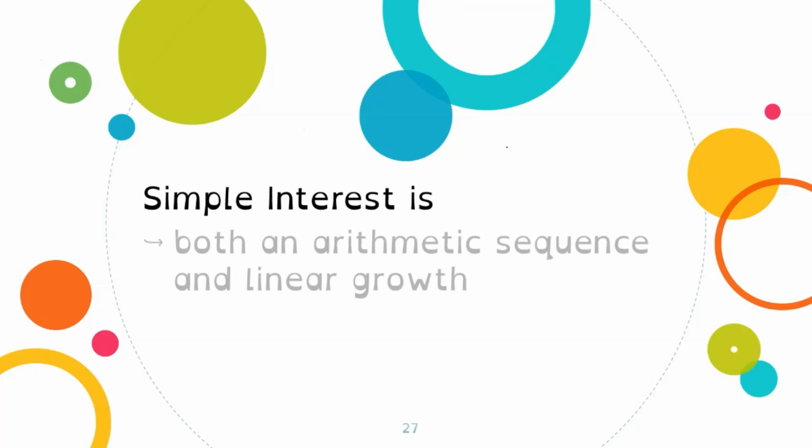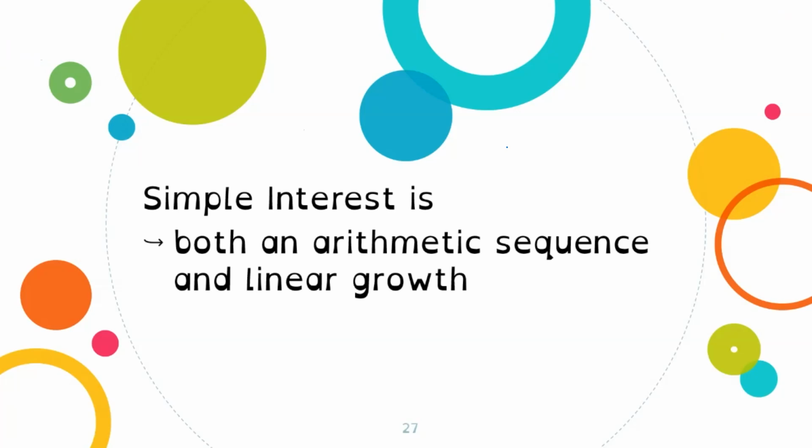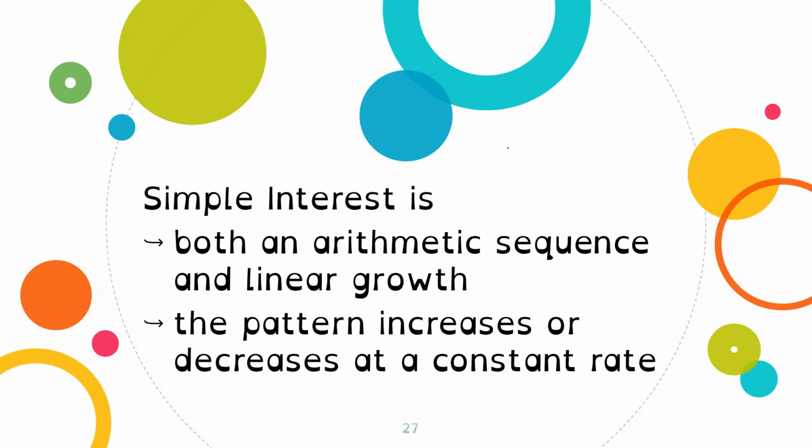So simple interest is both an arithmetic sequence, meaning you're adding the same each time, and linear growth. So that means that we are increasing by the same amount each time. They're just different ways. Linear growth we're looking at on a graph, whereas an arithmetic sequence we're looking at the pattern of the numbers, but they all are the same thing. So the pattern increases, or it could decrease if we were looking at paying off a loan or something like that. It would decrease at a constant rate, the same amount every time.